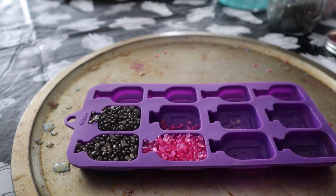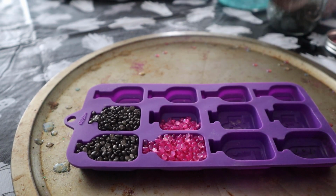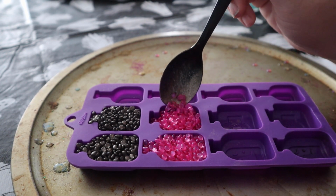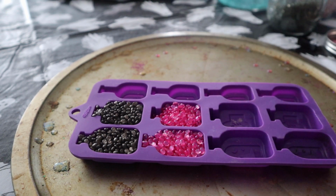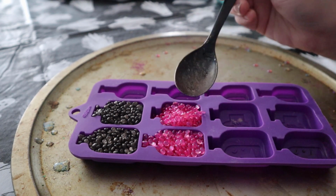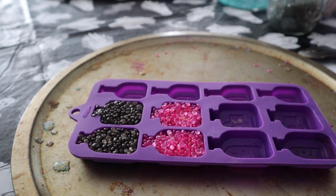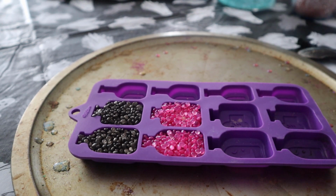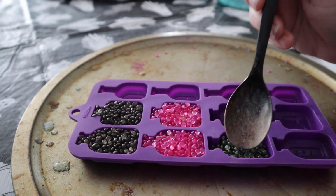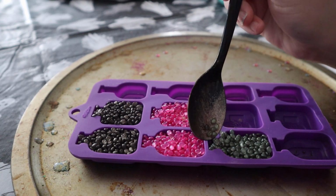And I will point out that all of these beads are different scents. Normally, I would never bake different scents together just because I don't want to risk the scents blending together when they're baking in the oven together. But because these are just experimental ones, and I will probably be using these in my car and my husband's car and maybe my other family members', I'm not really being particular, but I definitely don't recommend baking different scents together. You could obviously bake as many different colors as you wanted, as long as they are the same scent. I just wouldn't recommend doing different scents. I have been asked that before, so I just wanted to cover that.